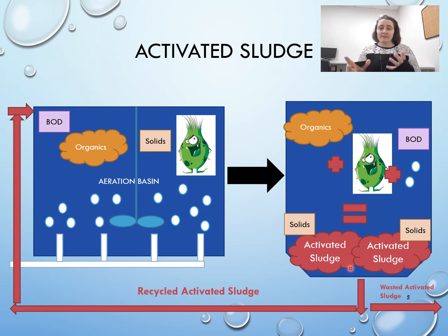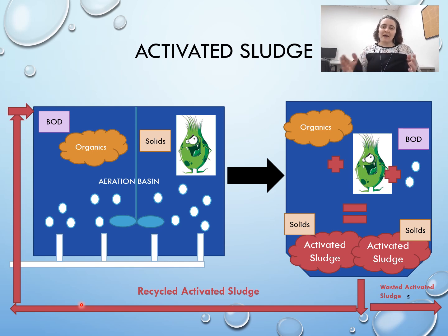What we do with that mass is we recycle it and pump it back into the aeration basin to put it back into that mixed liquor suspended solids. Basically, that keeps the process going over time. Microorganisms are going to have to split and divide and reproduce in order for this to be a viable type of treatment. If you kill off all your organisms, this won't work. So the purpose of recycling that is to keep that activation of microorganisms.